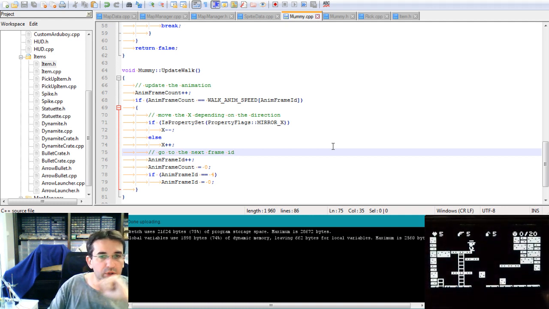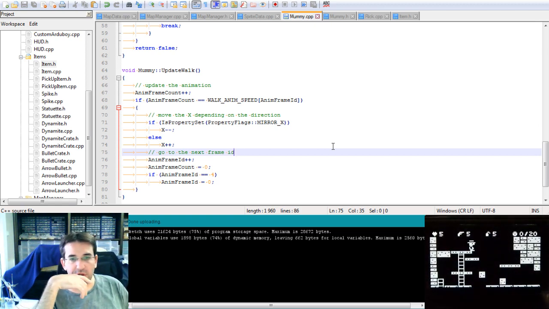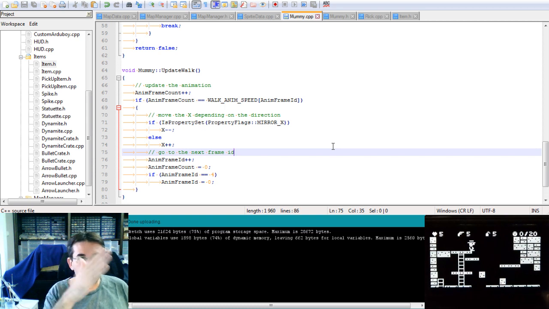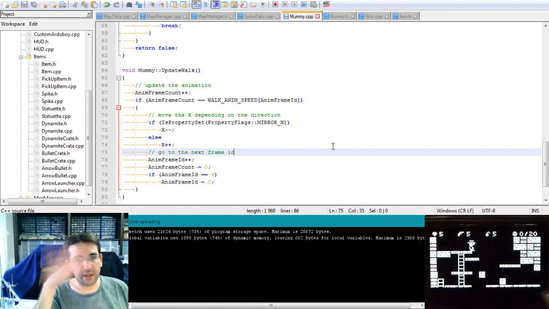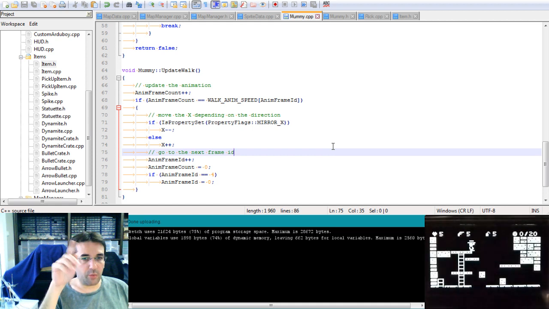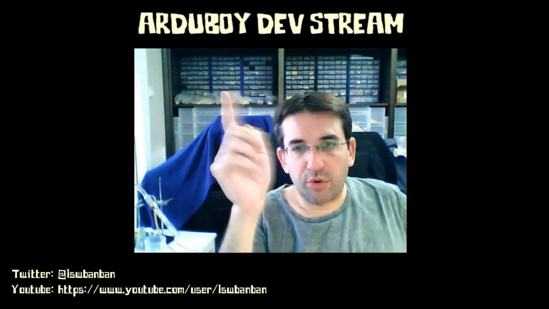Okay, so now I want the AI to reverse its direction depending. There is actually two cases. If there is collision, static collision, a wall in front of him, or also if there is no ground in front of him. So why that? So they are not stupid like falling and jumping. Because I want the AI to walk on the platform, so they will do ping pong on platform.